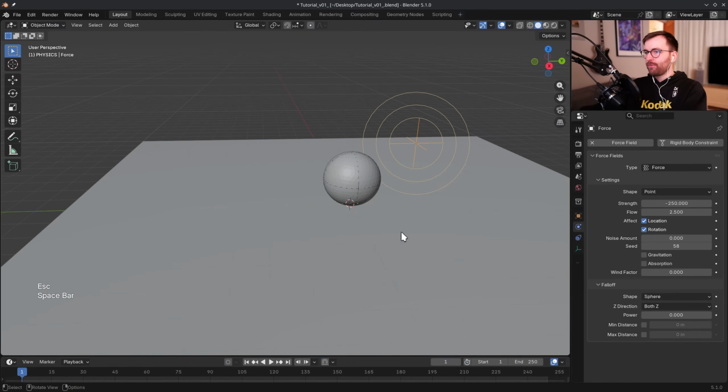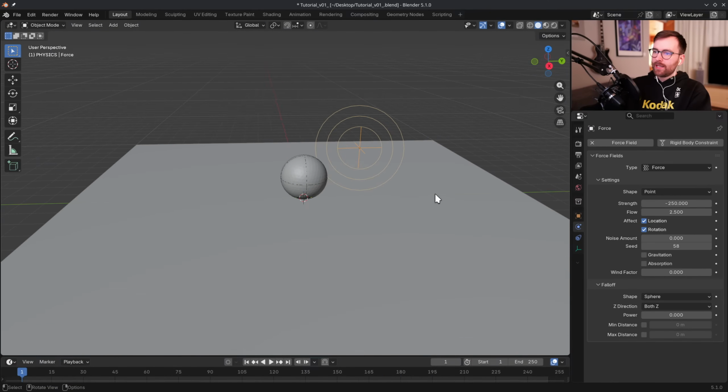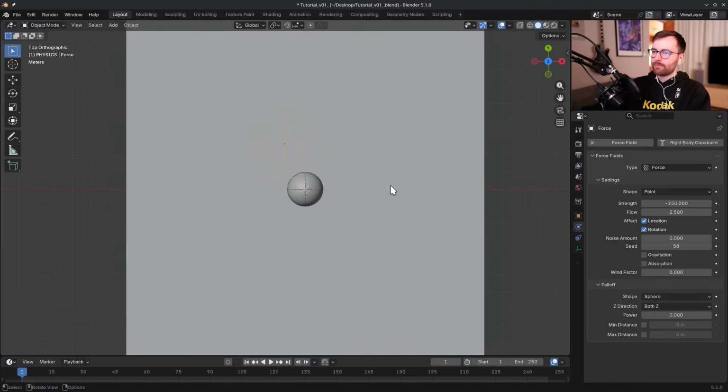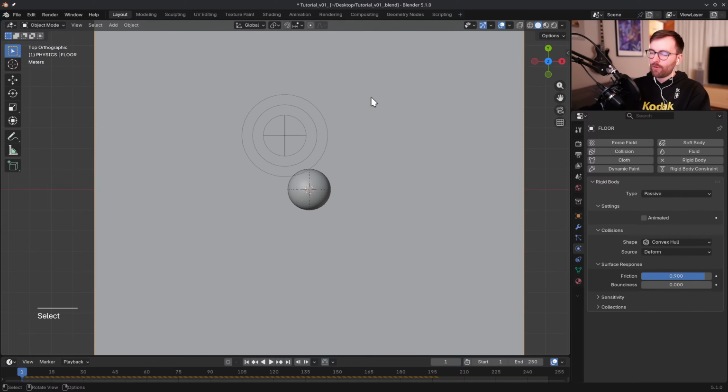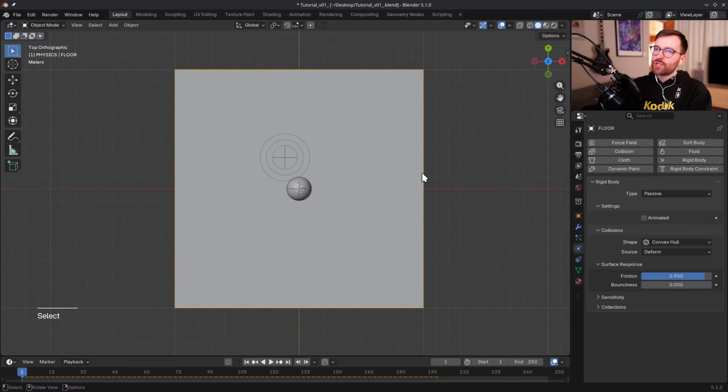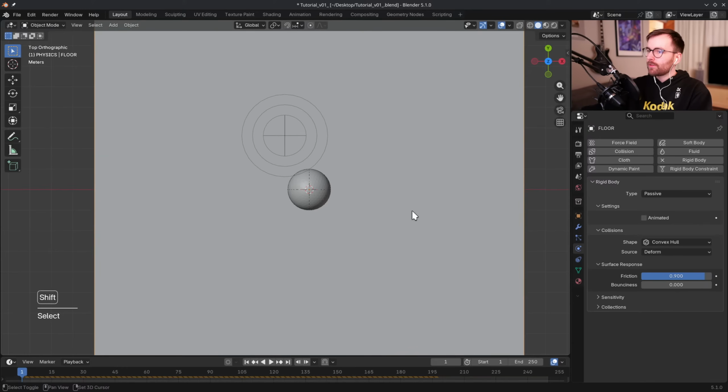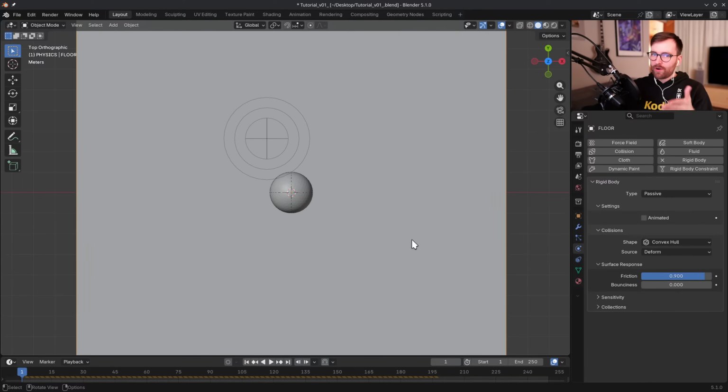Okay, but one big problem if you're trying to make an animation here is that if you view this from above, it's a little bit annoying that we are seeing this ground floor super bright in our face. I don't like that. I like to keep things in a dark mode. So you could change the material of this floor, but we are probably not going to be seeing this floor in the final render anyway, or at least we don't want to. So I wouldn't bother adding a material to this.